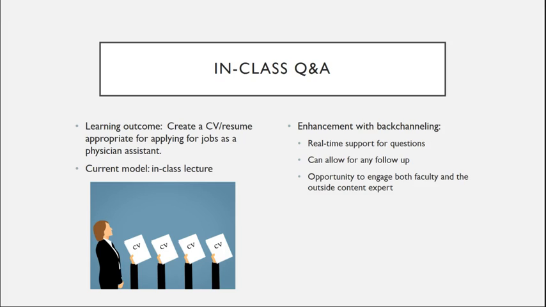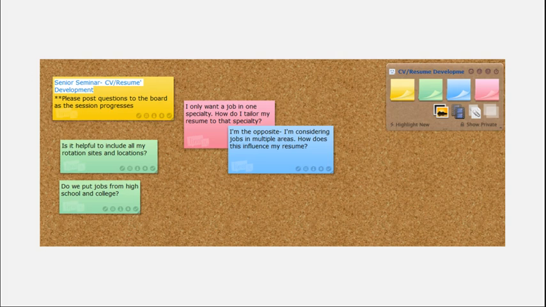Oftentimes when a content expert comes in, the faculty just sits there as a participant, and while that's fine, it would be nice to be more actively engaged in the course. One of the things that came up in the Twitter experiment was that sometimes it was helpful to have a TA or someone who could monitor and summarize the back channel for the faculty member who is trying to facilitate. In this context, I would propose that the faculty member be that collator of information, and then the content expert could potentially answer questions in a targeted way. And so I'd like to propose the use of Lino to do this.